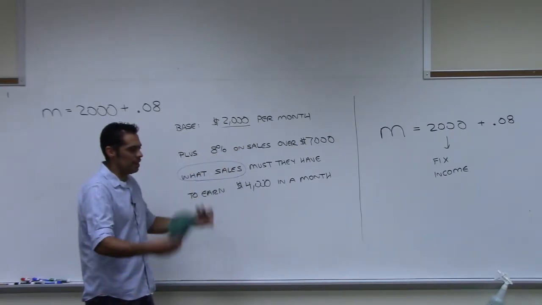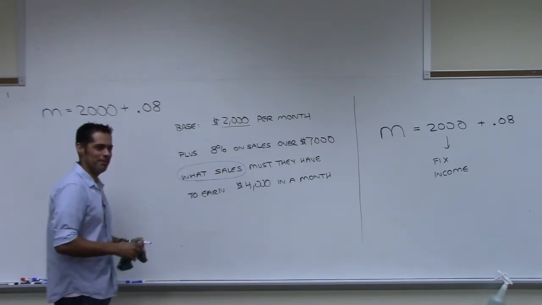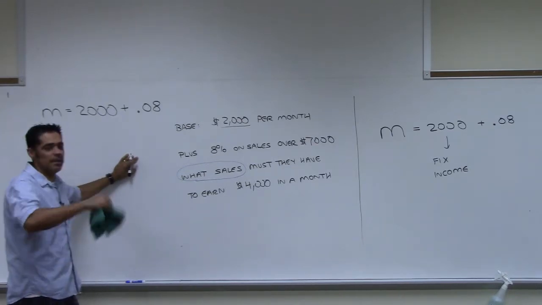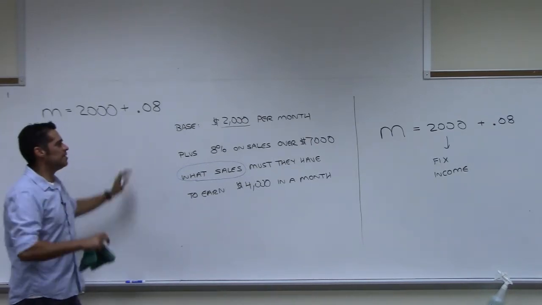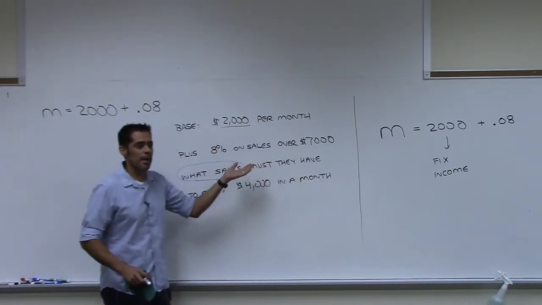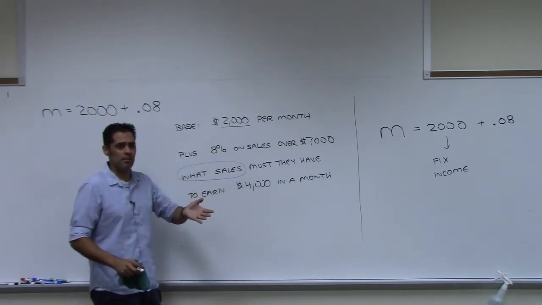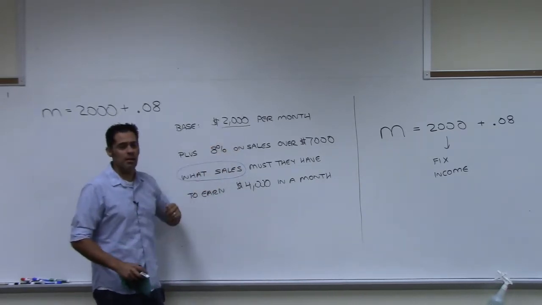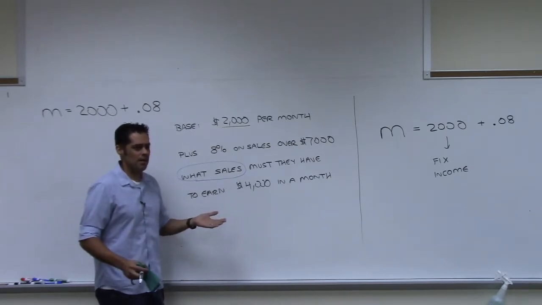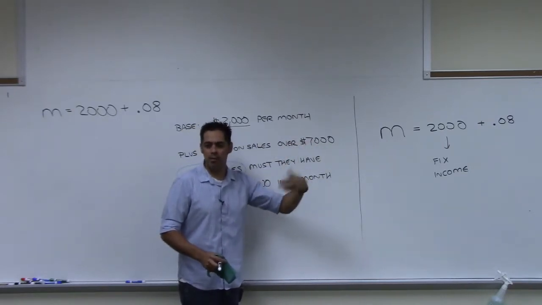Let's say they're selling phones, cell phones, stolen cell phones. We'll still keep a little bit of criminal mind in there. They're selling cell phones, right? So if they sell $2,000 worth of cell phones, how much are they going to make? Still $2,000. What if they sell $5,000 worth of cell phones? Still going to make $2,000. They've got to actually break 7,000 to start making more money, right?